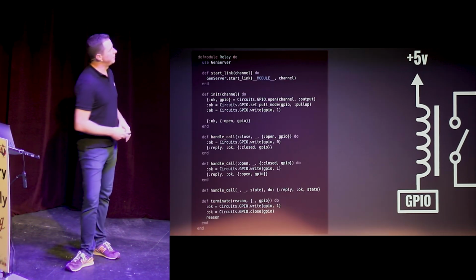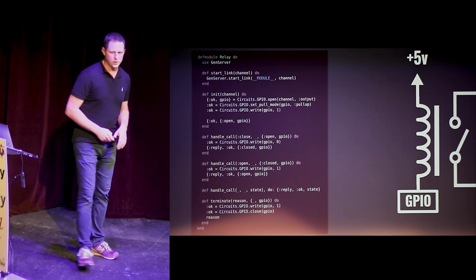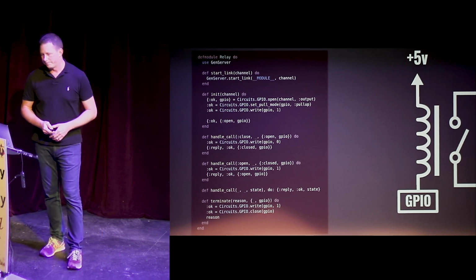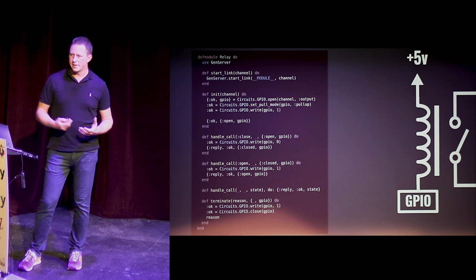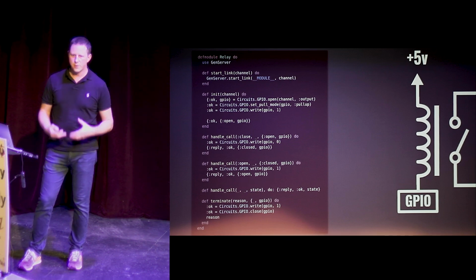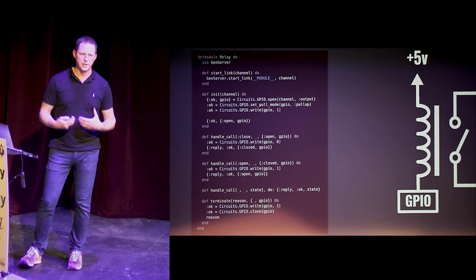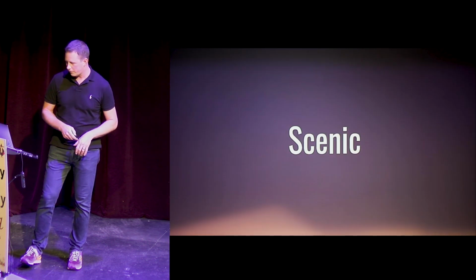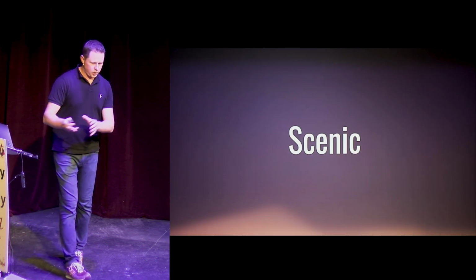So all in all, it's a really easy implementation. This is everything we need to control a switch or control a relay. Really easy to understand. Anyone can look at it and see what that state is. And again, it keeps that state front and center. So it keeps the actual real world, is this open or closed, right there. So that's the controlling the hardware side.